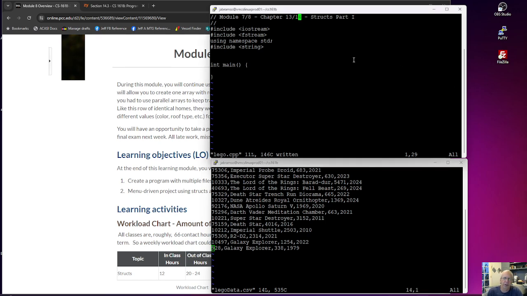So let's start to work on this here, and I have much of the code written, but like usual, we'll probably flounder in a couple places here. So first, let's use a struct to manage each Lego set in the database.